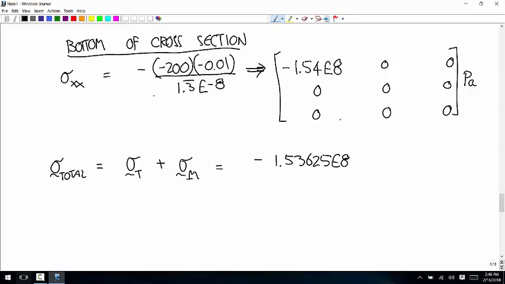Don't think too much about the significant figures I'm using here. That makes no sense. But I'm just trying to show how the two add up, 0, 0. And so in this case, it's not a big difference, but because of the way those stress tensors add up, you're more concerned about a fracture starting at the top of the beam than you are at the bottom.